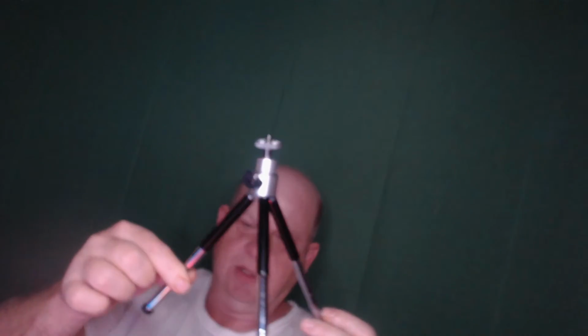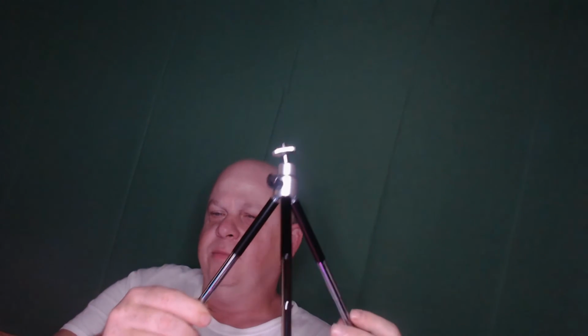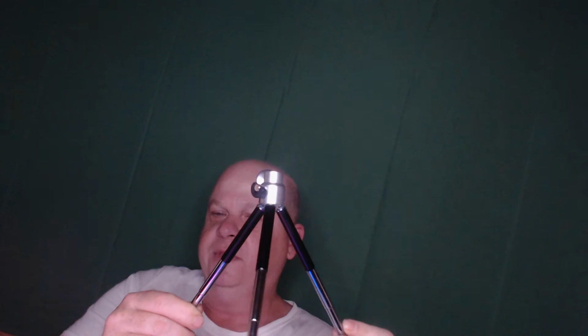So I have other tripods and stuff, but this one has seen its day, right? Even if I had it fully extended. This is a little bitty one. Fully extended tripod like this, sitting on the desk. See where you can see it. Now things are different. But I had this little rinky-dink thing, and the camera folds over, or would have fallen over. So anyway, I had this, but it sits way down on the desk and far to the back. But anyway, it was giving a straight up nostril shot.